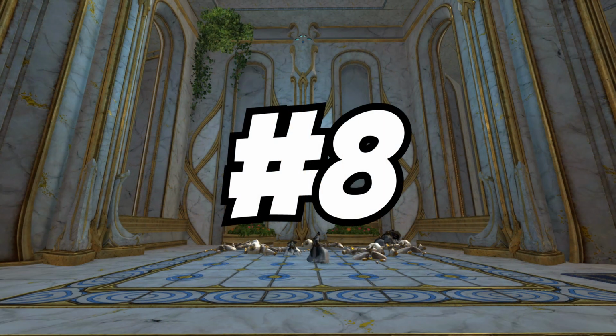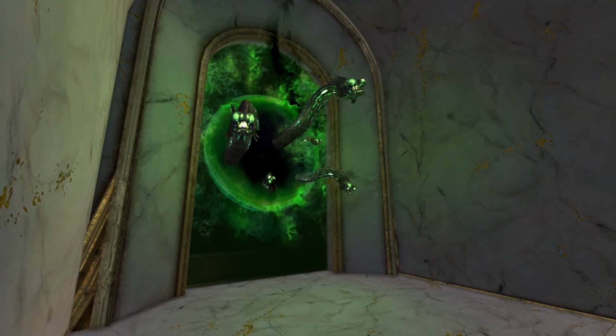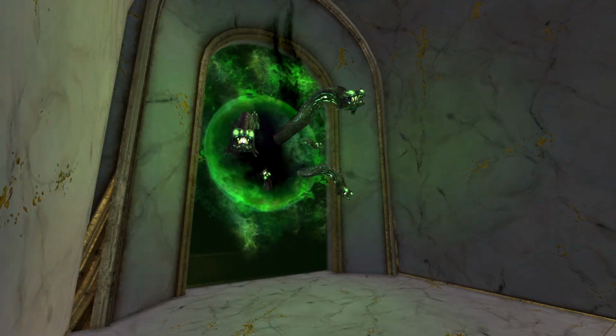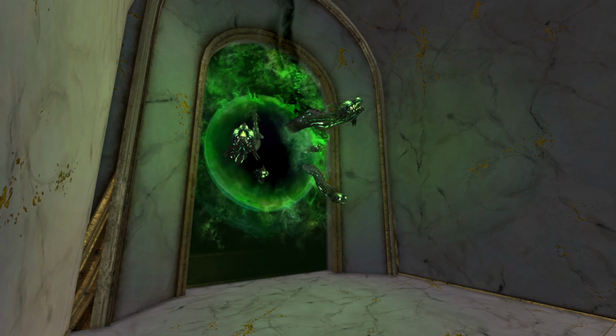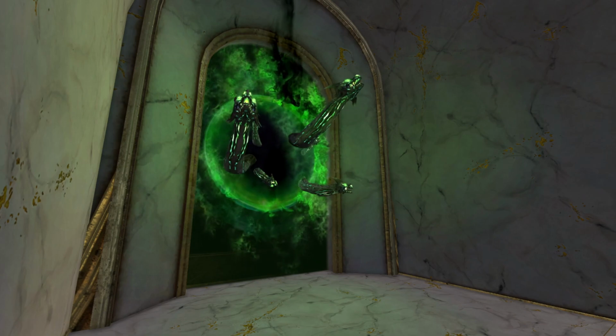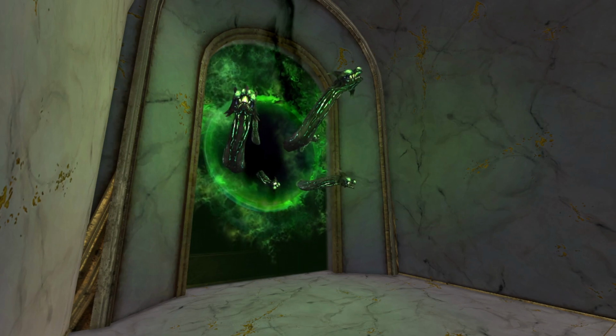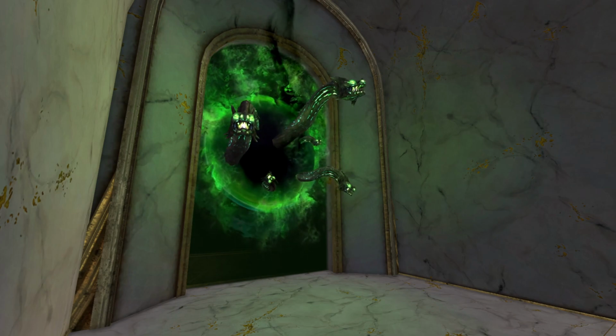In the number 8 spot we have another hidden fun thing, and that is Zhaitan. This is another super weird thing just like the Karka Hive that you can find in a random alcove of the tower, where you got a dark green portal with a bunch of tendrils of Zhaitan sticking out from the portal. These are the small heads that were attached to the dragon and also appeared on the Glory of Tyria during that boss fight. And there's just a bunch sticking out of a portal here in the Wizard's Tower.